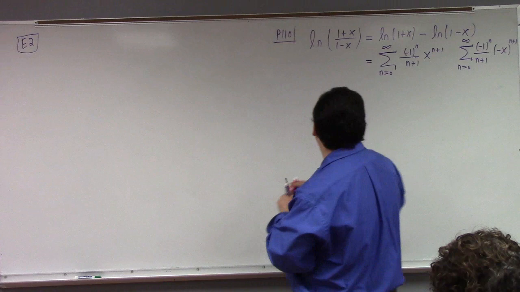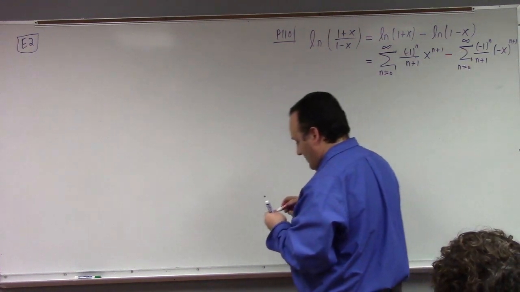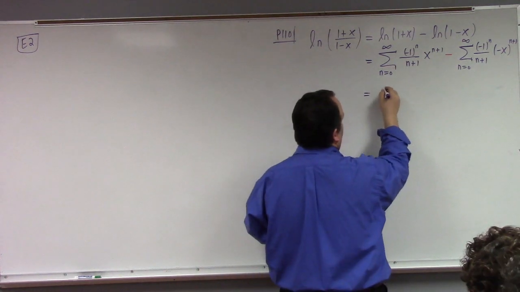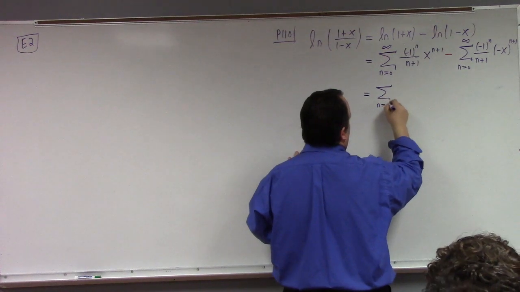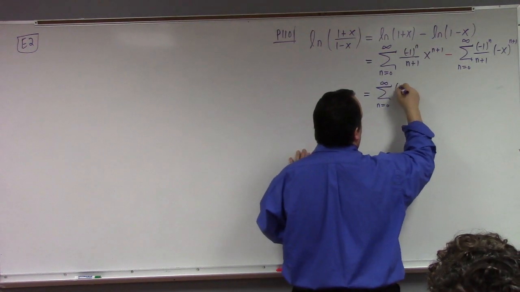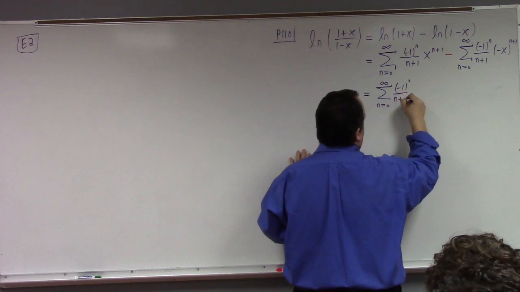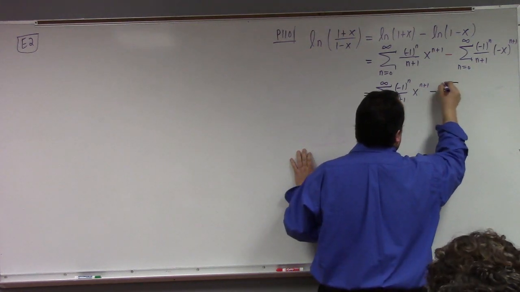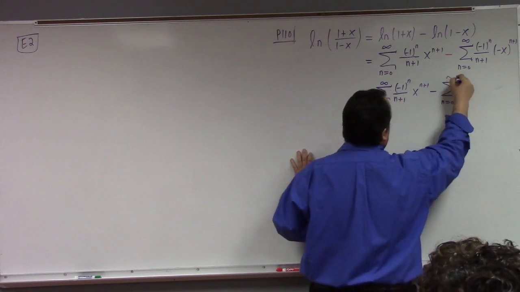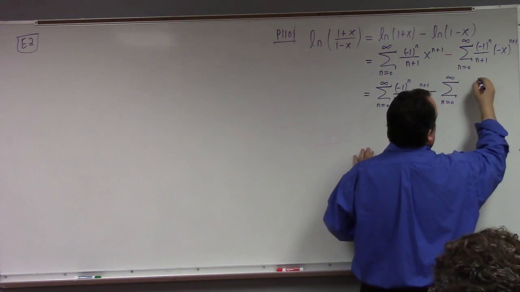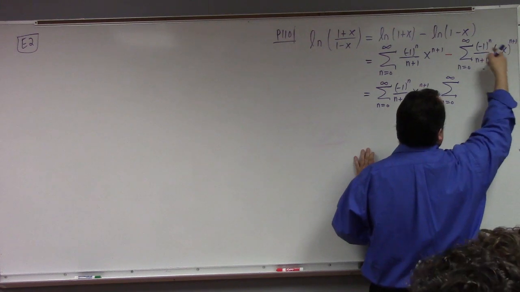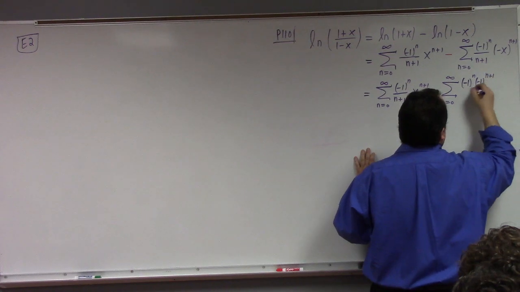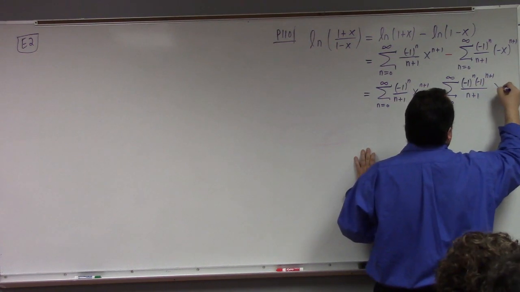Now, I haven't done any ones quite like this. This is actually kind of an important calculational discussion. So what do you have here? If I write too much more, I'm going to solve it. Minus 1 to the n over n plus 1, x to the n plus 1. And then what happens over here? Minus the sum, n equals 0 to infinity. We've got minus 1 to the n, minus 1 to the n plus 1, divided by n plus 1, times x to the n plus 1, right?